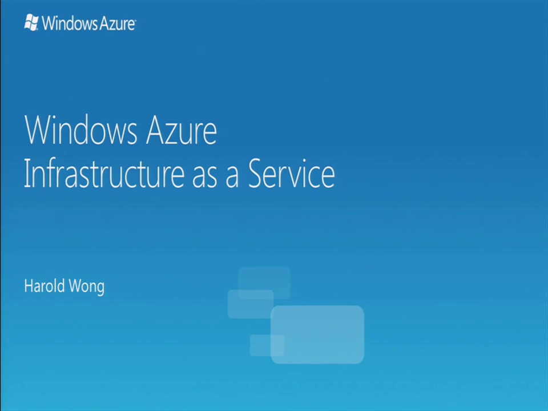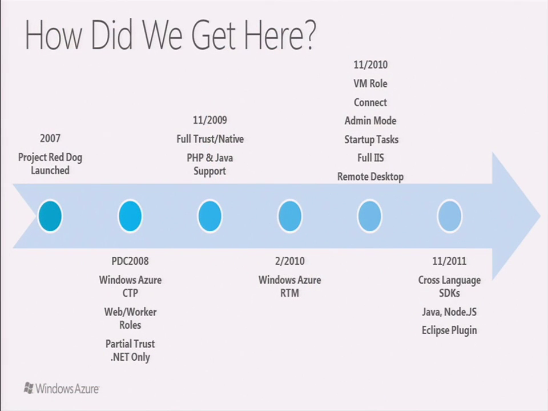In this next section in the IT Camp series, I am going to talk about Windows Azure and a new capability called Infrastructure as a Service, also pronounced IaaS. That's coming out soon, so today it is in beta, and I'm going to spend a little bit of time talking about what it is, how it works, and why you should care about it, why I care about it, why it's important to a lot of different IT pros, because this is the one component now that makes Windows Azure an IT pro focused kind of feature, or makes it ready for the IT pro versus just the developer.